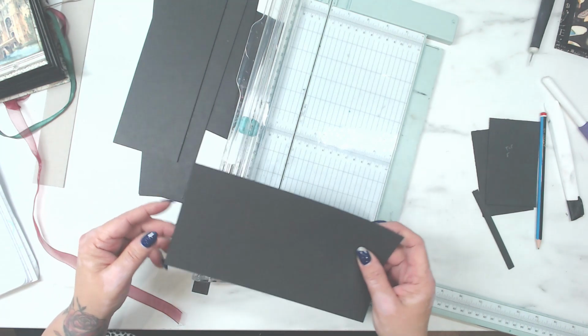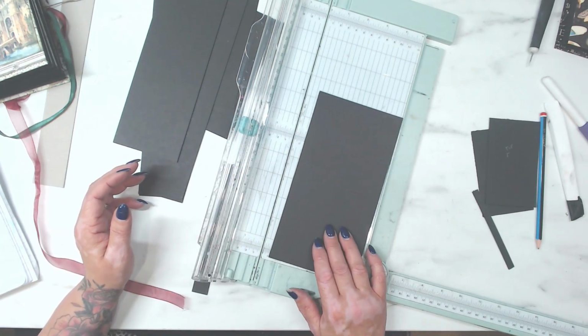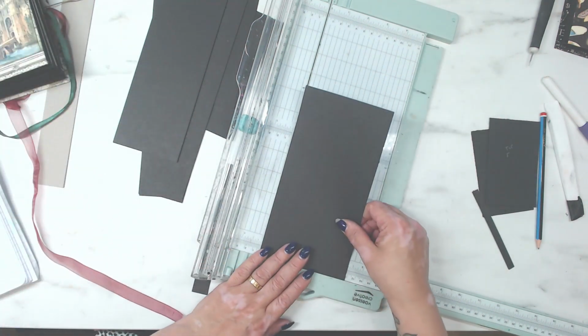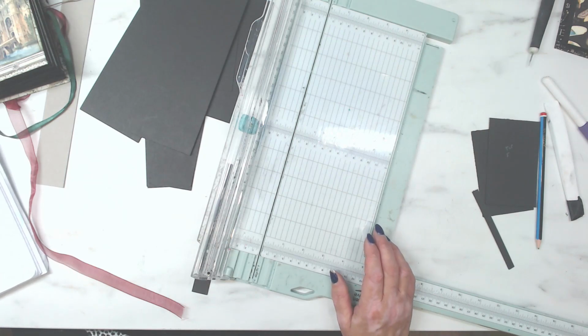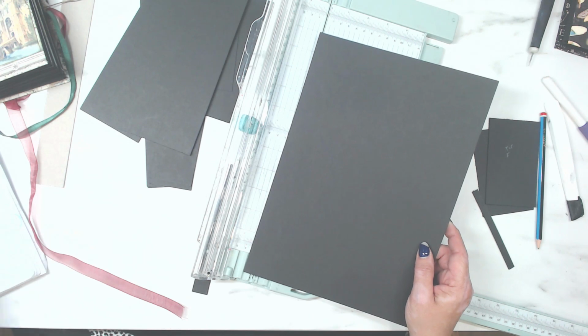So I've got this left. Now, this is going to be a bit short. Yes, it will. Oh, fiddle. Right, don't worry. We'll use that one in a moment. So grab your next piece, and we're going to cut the middle section.